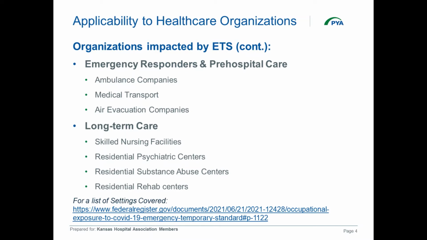For the pre-hospital and the emergency responders, for those organizations that are involved in either the direct provision or contracting, this obviously applies to the ambulance companies, medical transportation, even for non-acute kinds of transport, as well as your air ambulance and your air evacuation services. It also rolls all the way over into long-term care, including the skilled nursing facilities and the whole listing of the various residential treatment centers. At the bottom, I've included a link which will go through the laundry list of all of those organizations and entities that are impacted by this.